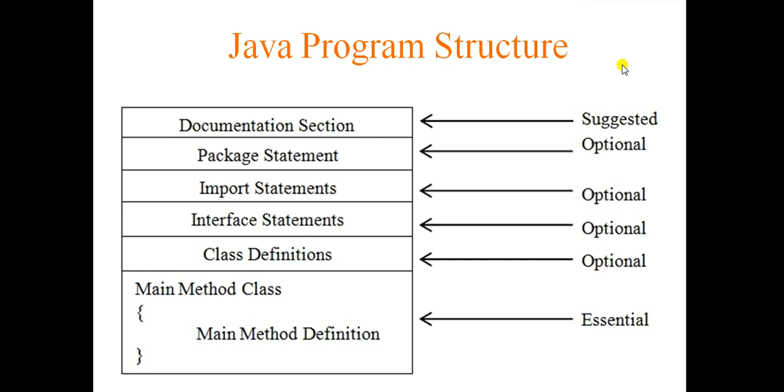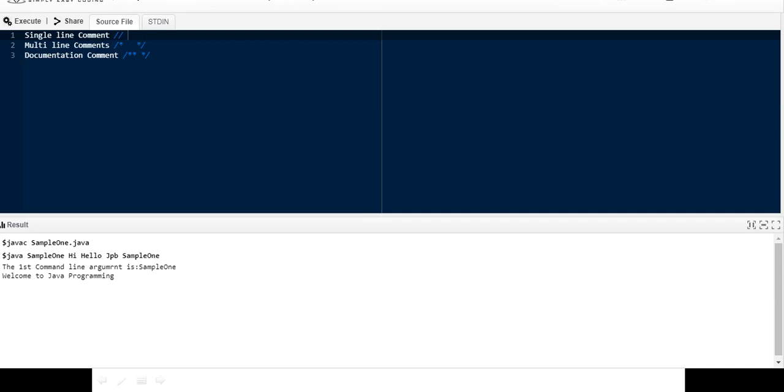Java programming language supports three types of comments: single line comment, multi-line comment, and one more new type of commenting style in Java is available, that is documentation comments. So I'll show you how these three types of commenting styles are available in Java. The syntax of single line comment is two forward slashes followed by your message. Then multi-line comments, that is enclosed within forward slash star your message star and forward slash, and one more, that is documentation comment. The syntax of that documentation comment is forward slash two stars your message, then star, then forward slash. And this documentation comment is used for generating documentation automatically.